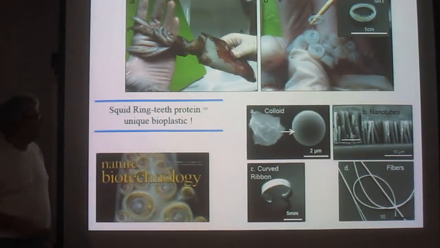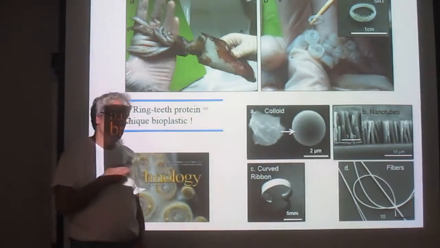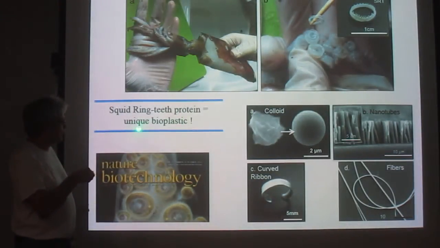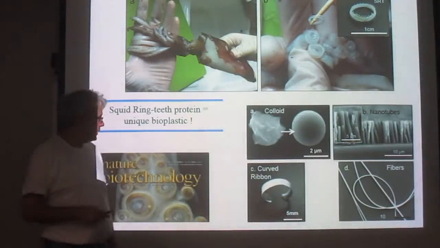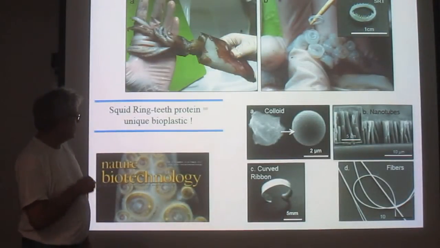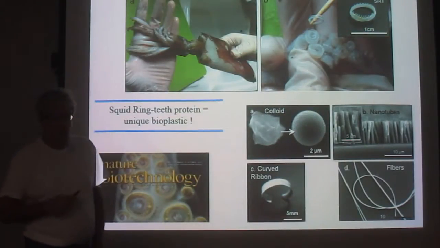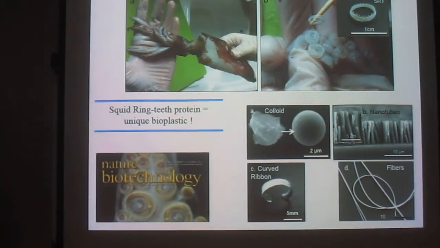The protein of interest, it turns out, comes from a squid. Within the squid sucker, there's actually a fingernail. That fingernail is made out of material that's very much like spider silk. And so that ring tooth makes a bioplastic, which is thermoplastic, so that you can do extrusion and other aspects of that. That gives us a basis for producing it by taking the genes that make this particular protein, squid ring tooth, SRT, and expressing it in other systems.